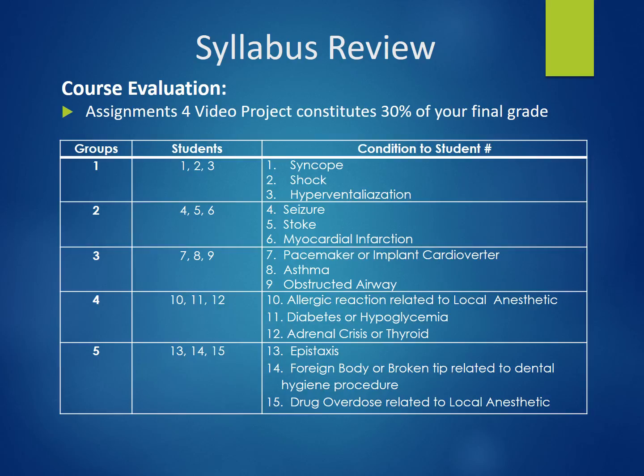Assignment 4 will be a video project and constitute 30% of your final grade. Each student will be assigned to a group to complete this assignment. The groups and content for the presentation is found in the syllabus and represented in this slide. The PowerPoint slides created in assignments 1 through 3 will be used as the template for assignment 4. Details for creating this video project can be found in the agenda page of Module 14.